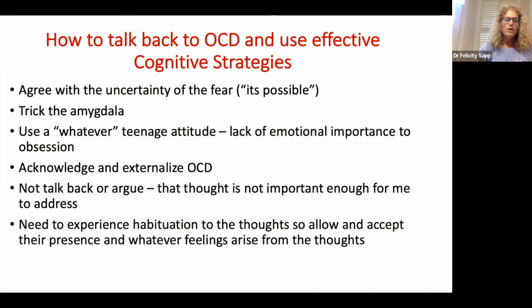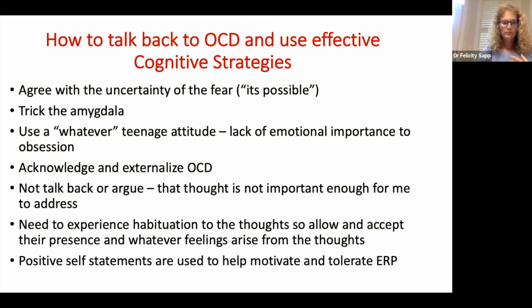And then by doing this, what happens is the patient will start to habituate and get used to the thoughts, allowing them to be there and accepting them and the feelings that come from them. And then we also can use cognitive strategies to create positive self-statements that we use to motivate and to tolerate ERP.